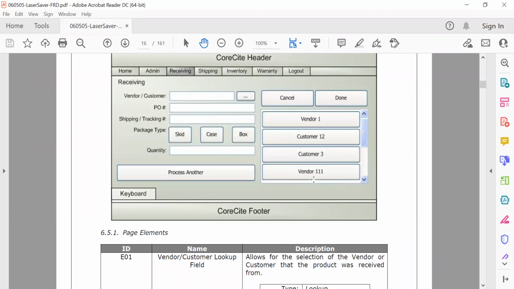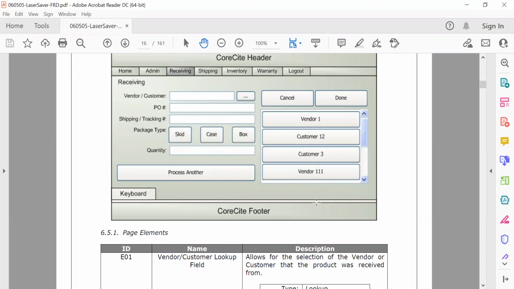Let me ask you guys one question here in general, because you guys are not generating much questions. How would you verify that this listing is being displayed correctly here? Whatever vendor or customer list is shown is correct, because that could be one of your test cases as well.